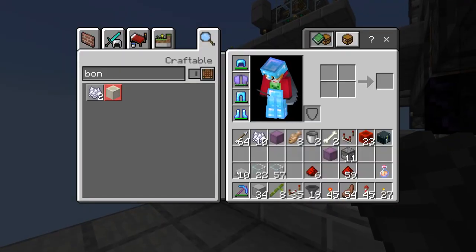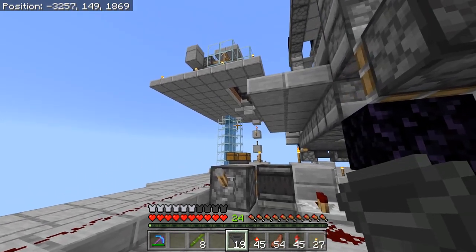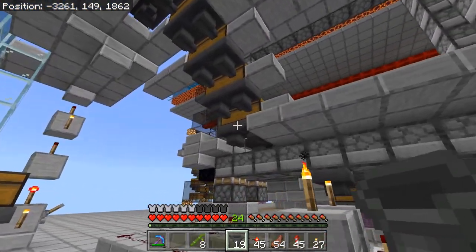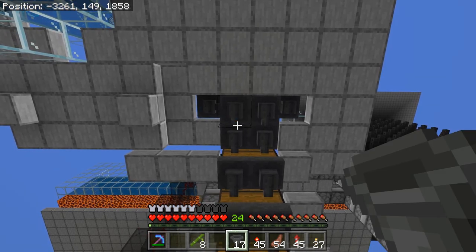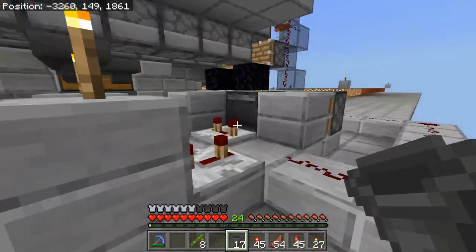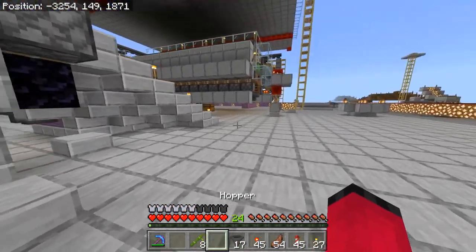What do I do here? Okay, what we're going to do then is double up these hoppers underneath there and suck the items out even faster, because that's the kind of person that I am. I'm a hopper sucker. There we go. Put that one there and that one there, and that should hopefully pull those out a little bit quicker and allow that to not backlog.